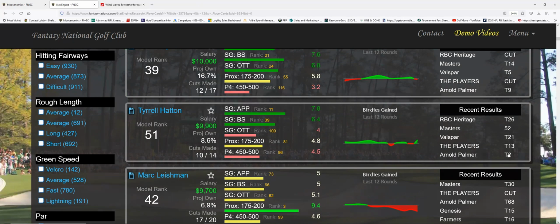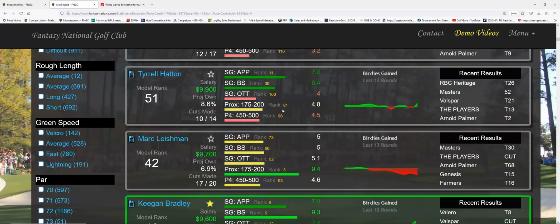You can see his best showing was at Arnold Palmer. Not a bad showing at the Players. Valspar, you got the Masters, not the best, but made the cut. And then RBC at a T26. So kind of out for 9,900. I'm going to pass on him.